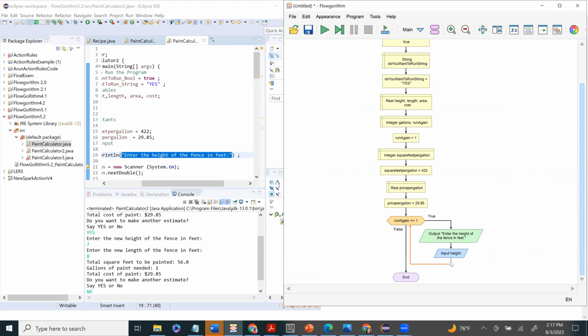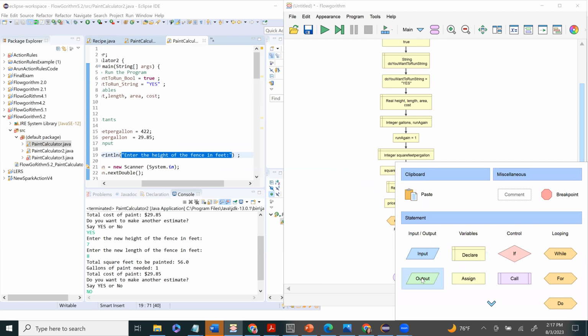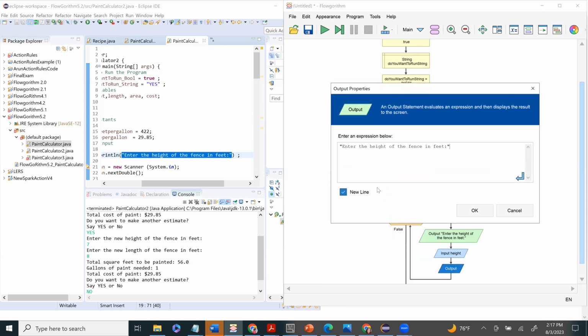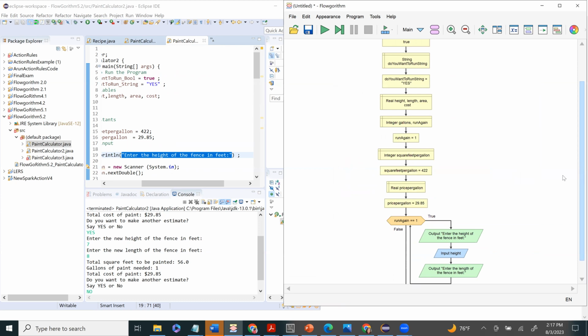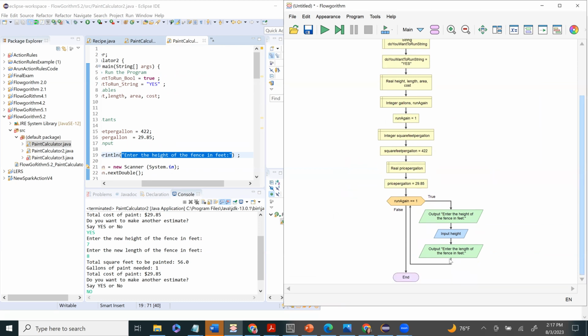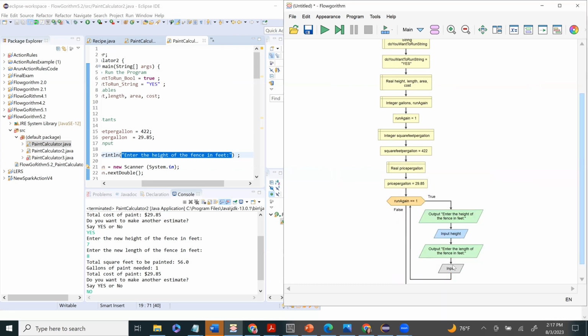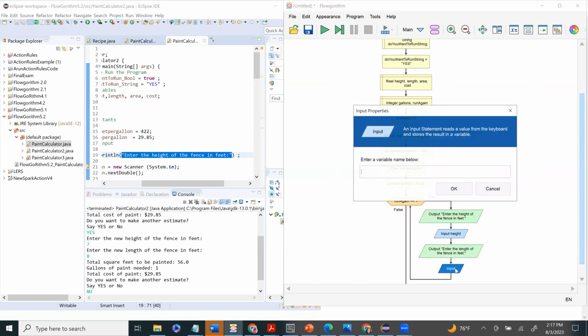Then it's going to be the output of length. Click OK. Then we have to take input of length. Okay.